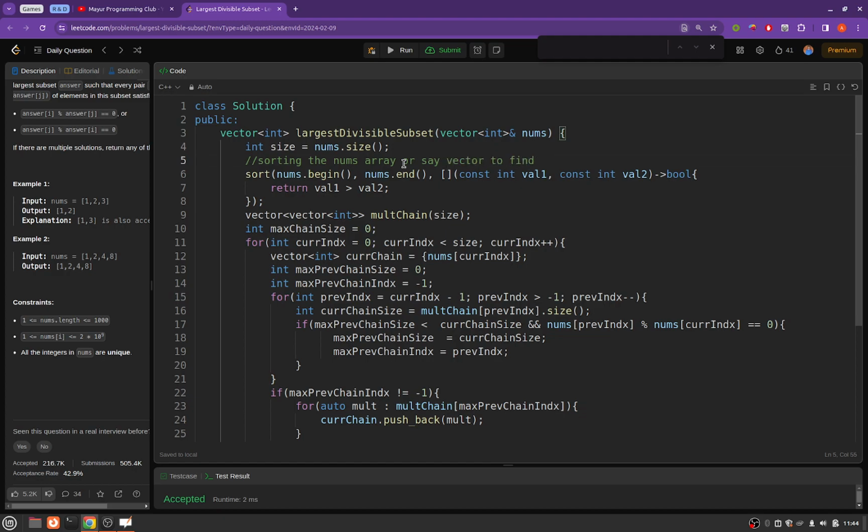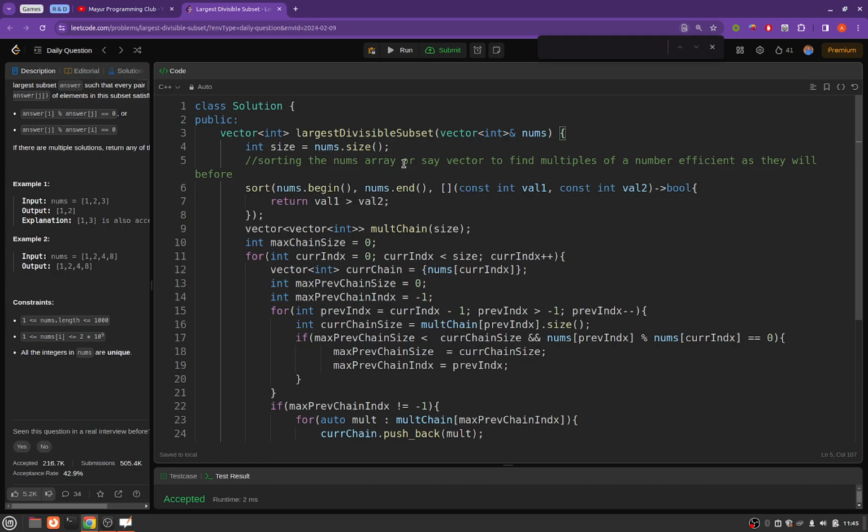This is to find multiples of a number efficiently, as they will be before that number while we are traversing from left to right.